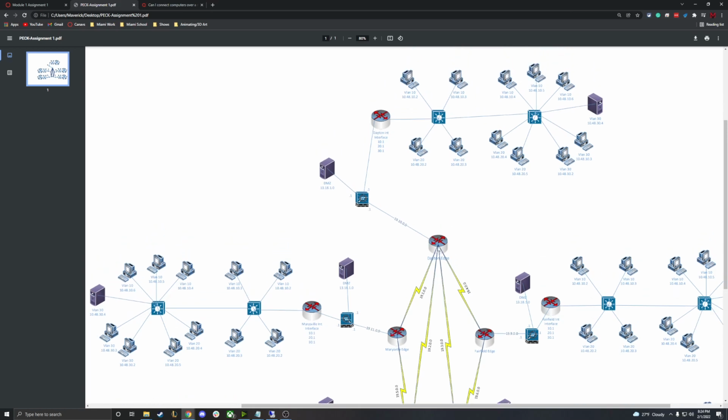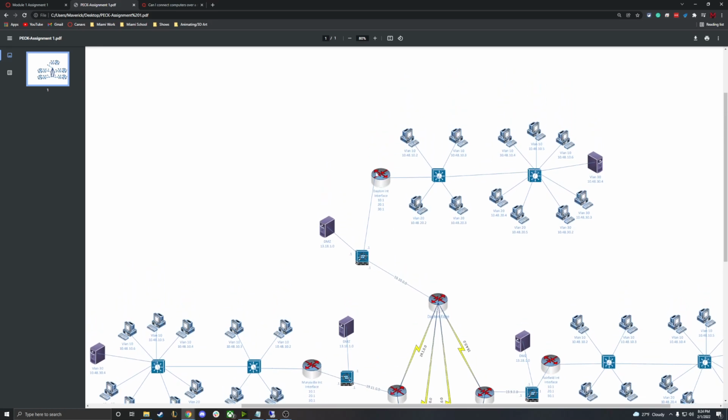Which leads me to the ASA and the DMZ server. This is the security level. You put this before all of the local devices because it wouldn't make sense to put it after, because it would be less secure. If you were to visualize it, it'd be like building a wall around a building, and then taking the valuable thing and putting it on the outside of the wall. If I had this router here, the router is compromised and therefore kind of compromising the rest of the network due to that.